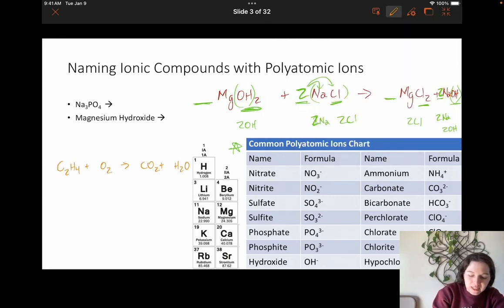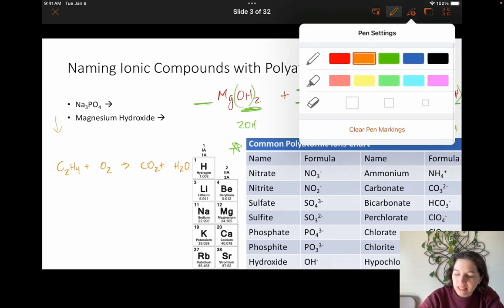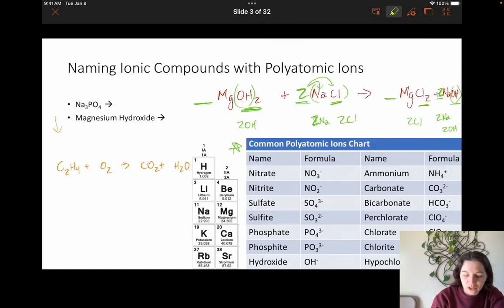Let's have you try the second example now with this combustion reaction. The C2H4 plus O2 goes to CO2 plus H2O. So remember to see which elements are on both sides, and then you're going to want to start balancing the things that appear in the least amount of molecules first. So let's take a look here at which atoms are in which molecules.